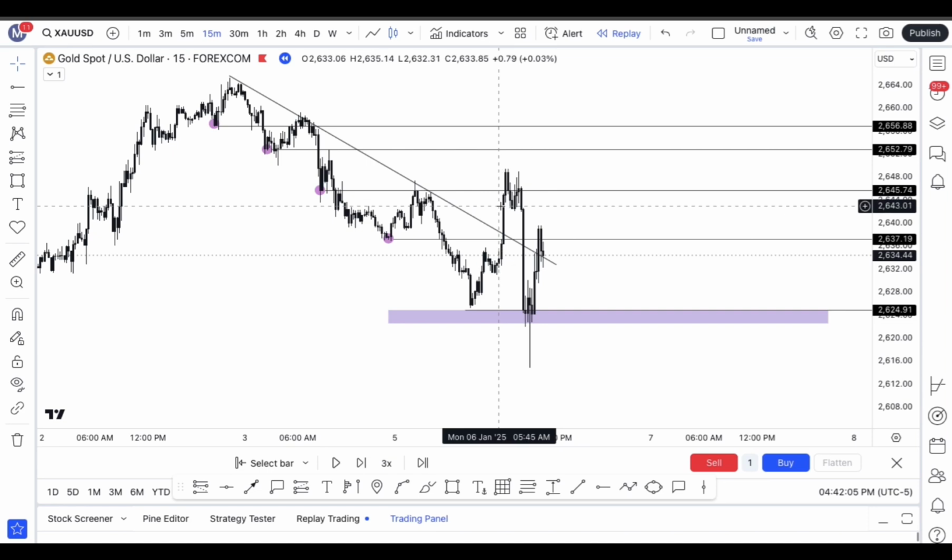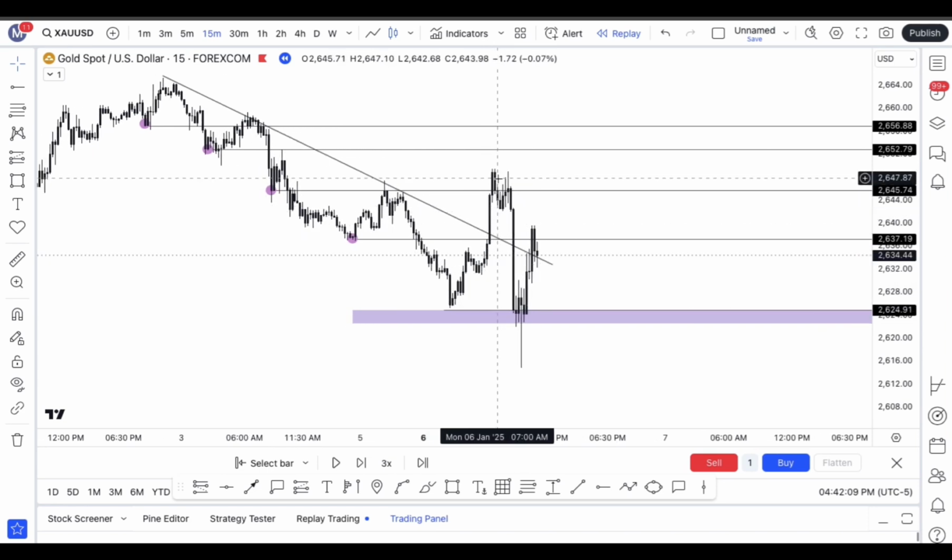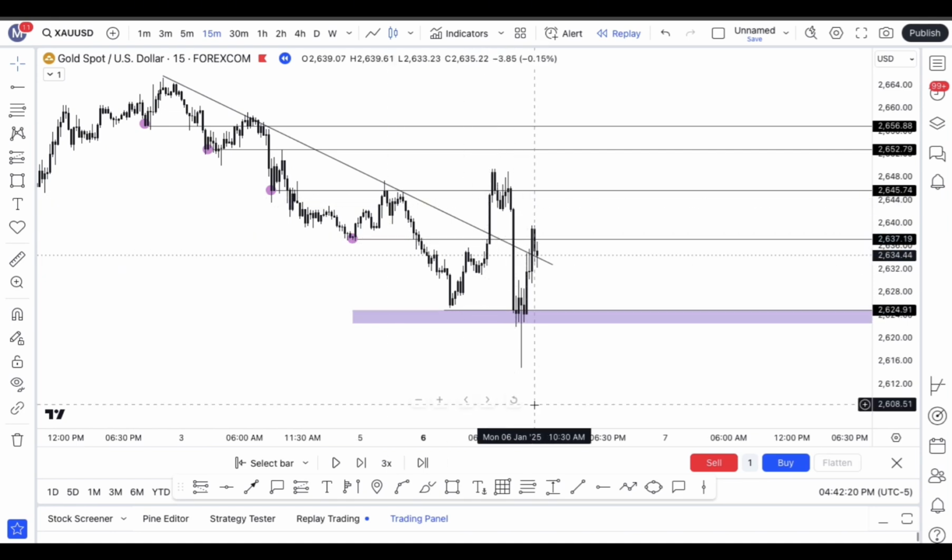So I told you guys there was a difference between a wick break and a candle break, okay? Usually when we get a strong candle break or just some type of candle break, so more body than wick, it's usually a shift in structure. So from bearish to bullish, like in this example here. When you see price just wick it here, so something like this, so more wick than body, it's most likely not a shift in structure. It's most likely price just collecting orders to then reverse in the opposite direction.